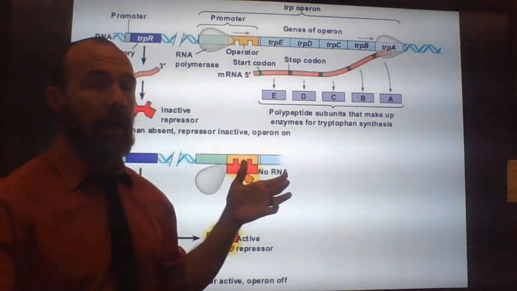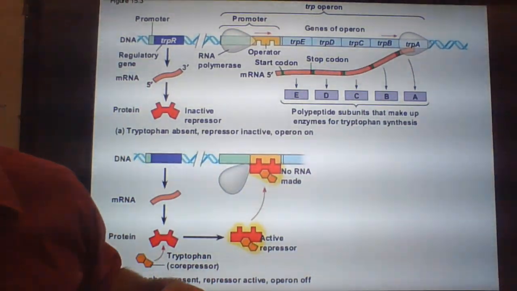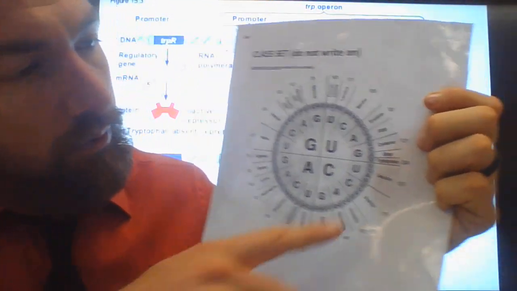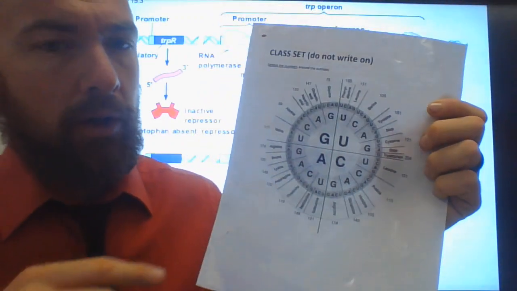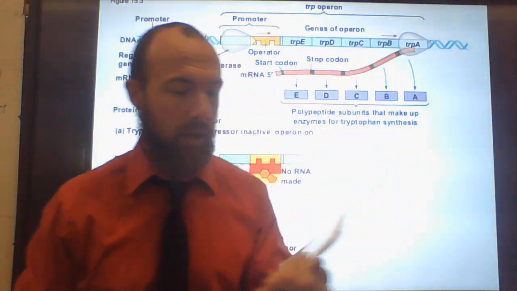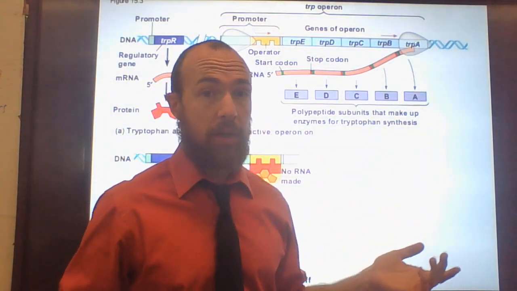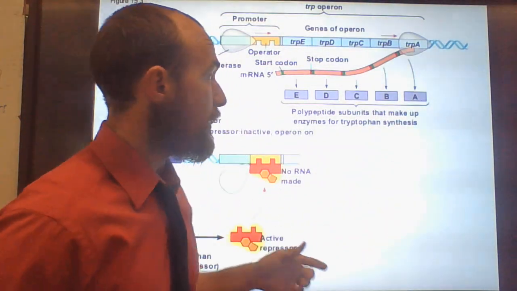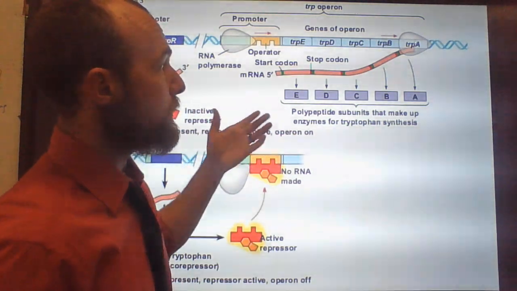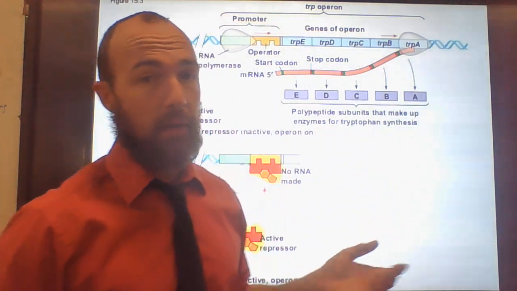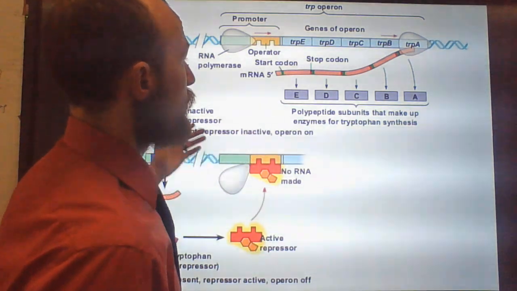Tryptophan is an amino acid that is beneficial or necessary. Tryptophan right there, okay? Tryptophan, UGG codon, gives us tryptophan, okay? And that is necessary for making a whole bunch of proteins, right? And you need to be able to make that because it is not usually in your diet, but okay, so you have to have this.